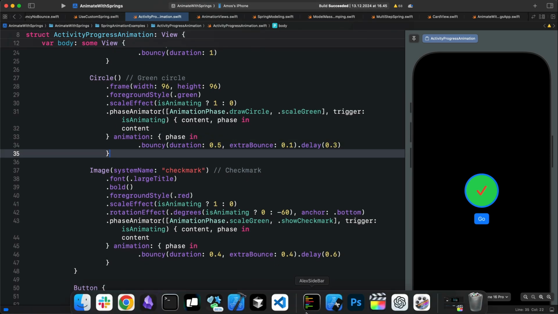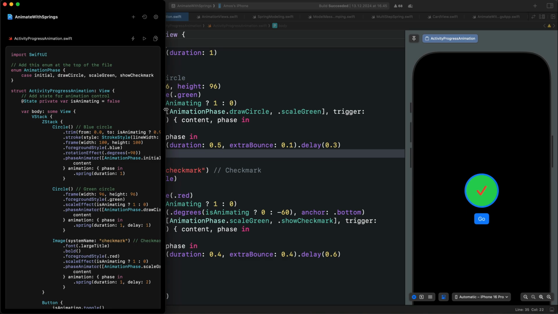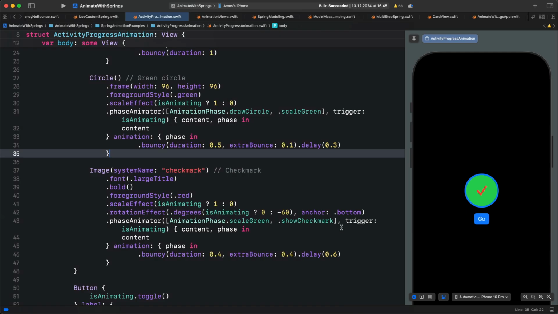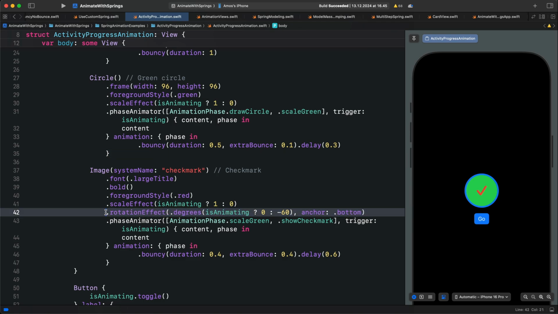If I go back to the code Alex generated, let's look at the check mark. You have noticed here there is no rotation, but in mine, I went ahead to animate the rotation as well. So originally, this is how it was. But once you have a fully working animation, you can go ahead and modify it any way you want. So this is how to create and prepare your SwiftUI views and make them ready for AI-generated animations.